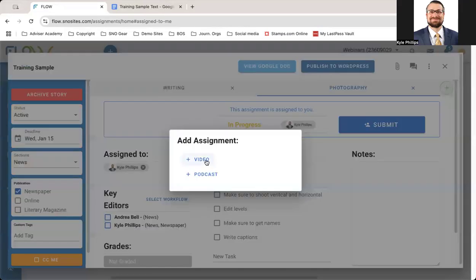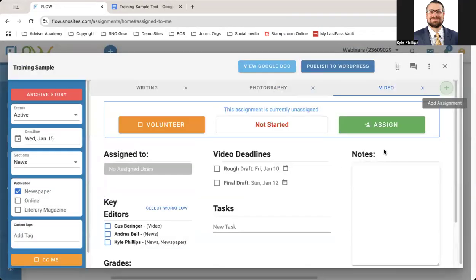One last thing I would note here is for videos or podcasts, the way that those get uploaded to the website is the completed product needs to be uploaded to a third-party site. So for video, YouTube is the most popular one. For podcasts, Spotify.